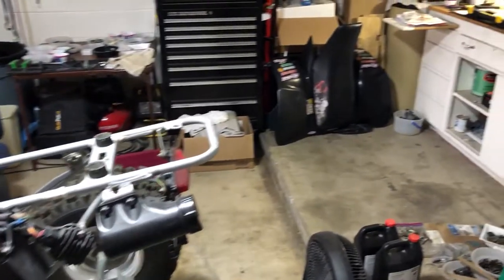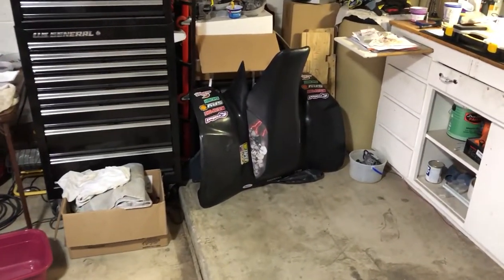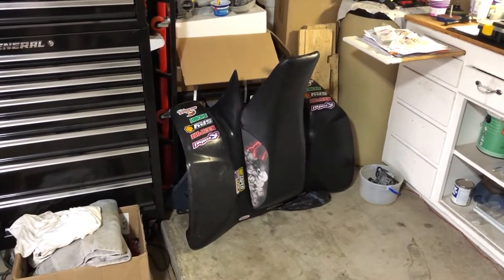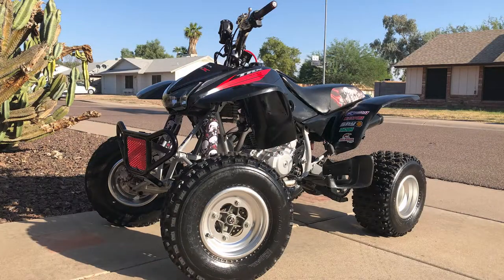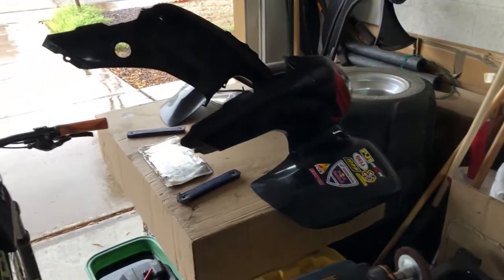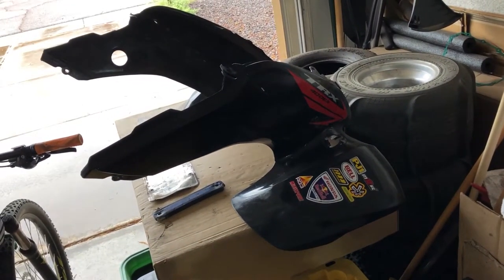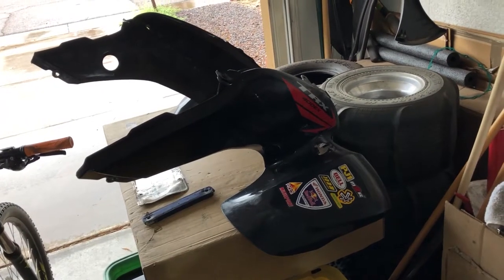And there's the bottom plastics right there, in perfect condition with a cool ass seat cover that I put together. Yeah, there's the front plastics over here that are also bone stock in perfect condition. And yeah, let's just get to town.